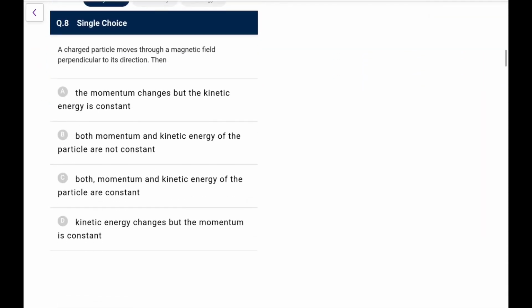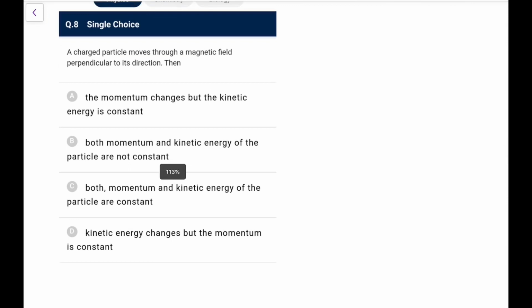Now always remember, whatever the system wants, if the change is in that direction, we'll simply say its potential energy decreases, and if the change is opposite to the direction of the system's natural tendency, potential energy will increase. This fact will help you always.